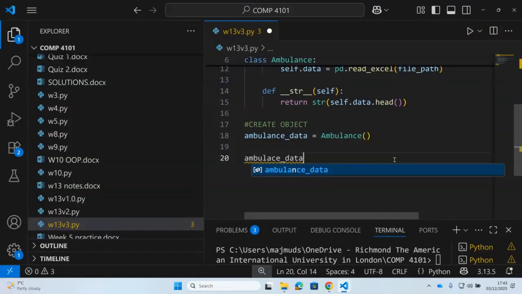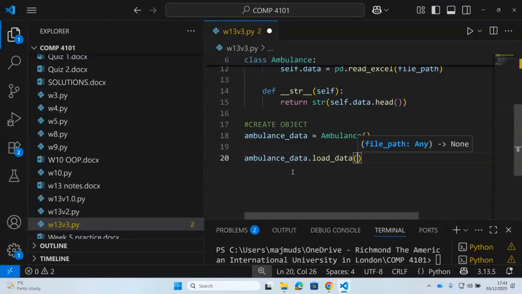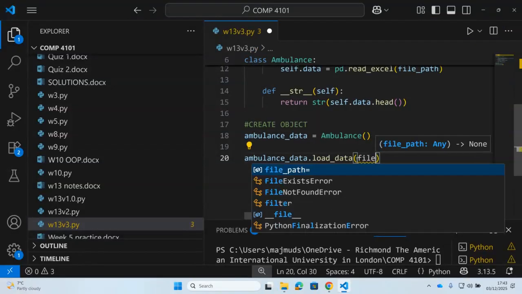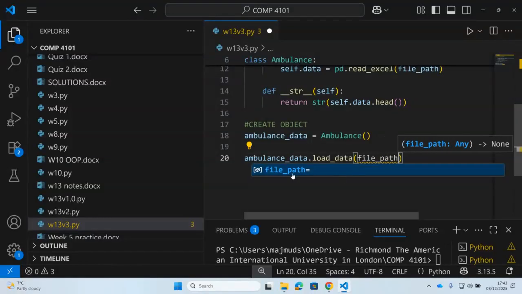So you'll have to say ambulance underscore data dot, bring in the load data function that we created on the top. And inside it was the file path. Say file underscore path.